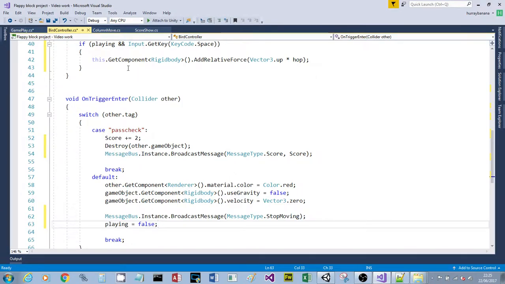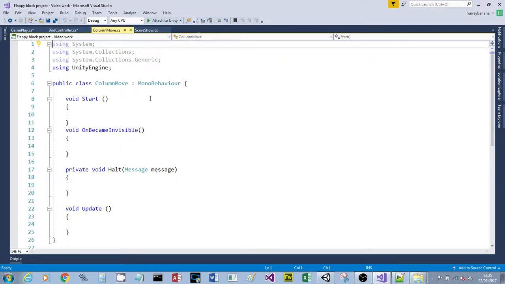Okay, the next bit of code we're going to do is the code that moves columns along the screen so we can hit them or dodge them, depending on how good we are. So we're going to go to column move.cs. Okay. Right, so when we're doing this, we're going to initially want these to move. Okay. But when we crash, we want all the columns to stop. So we're going to need a mechanism to allow us to say, oh, do we move or don't we move? A bit like the can the player flap or not, but this is all automatic.